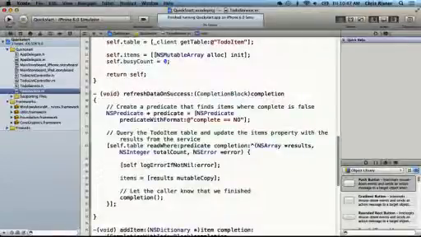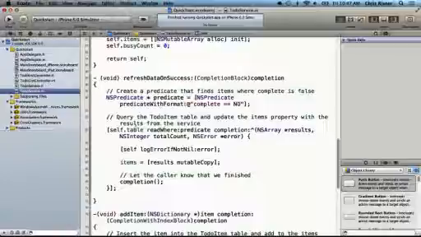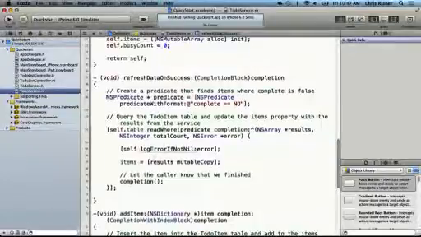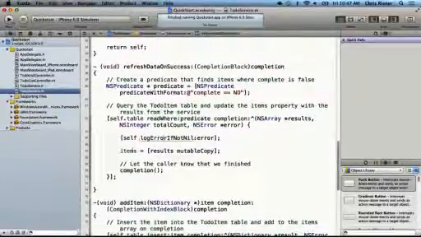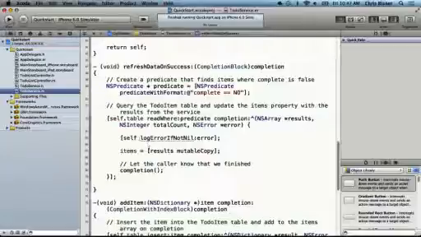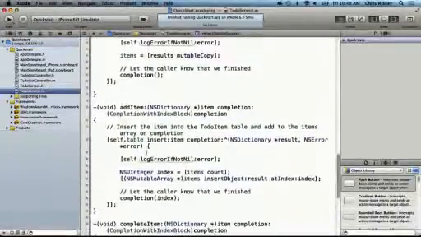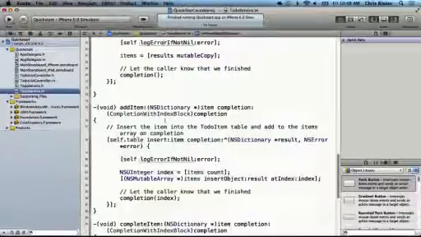So then we pass into the readWhere method of the table object that predicate, and then we say that when this method's complete, when we've actually pulled the data back from the server, we want to execute this code right here. So the first thing we're going to do is say we want to log if there's any errors, and then we're going to set our local array to be the items that came down from the server, and then we're going to call whatever the completion block that was passed in. The next method, which is add item, takes in an NS dictionary, the item, and then a completion block as well.